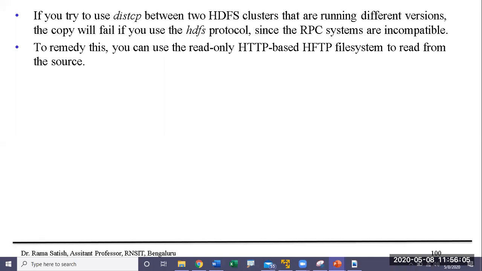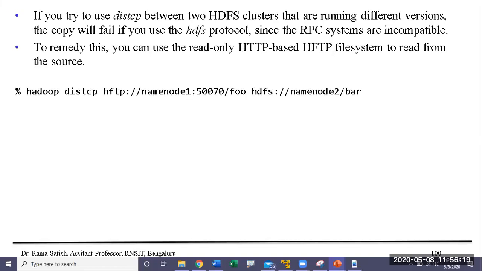To remedy this, you can use the read-only HTTP-based HFTP, the Hadoop file transfer protocol file system, to read from the source, and then you can copy it. You can see Hadoop distcp hftp. The HDFS protocol is not used; it is used with HFTP.